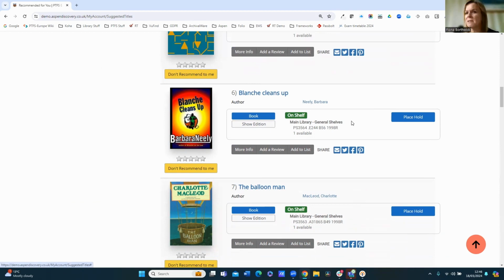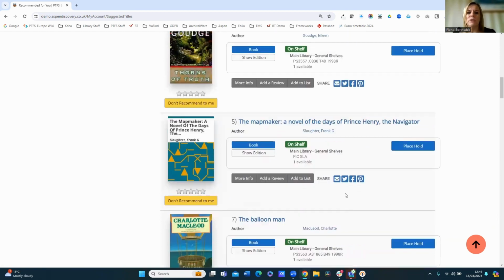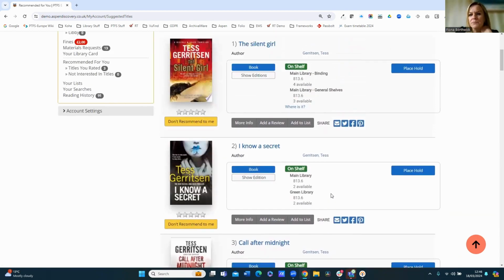It doesn't look like anything I would read. I can say, actually, don't recommend it to me, and it takes it off my list. So the user's in control of that, and what now would happen is Aspen would recalculate that algorithm and make sure that it doesn't recommend me anything like that going forward.